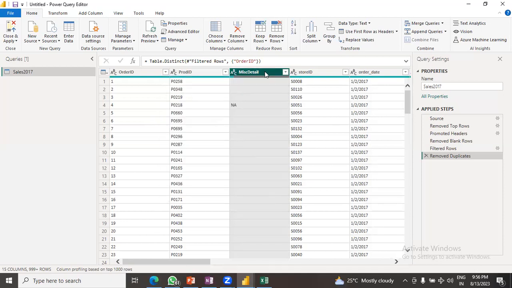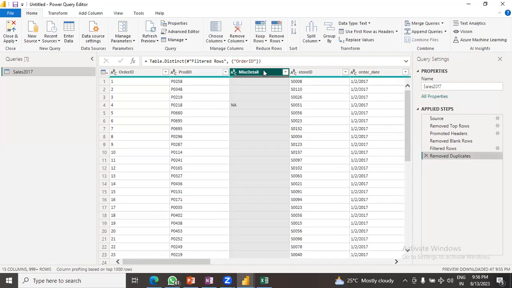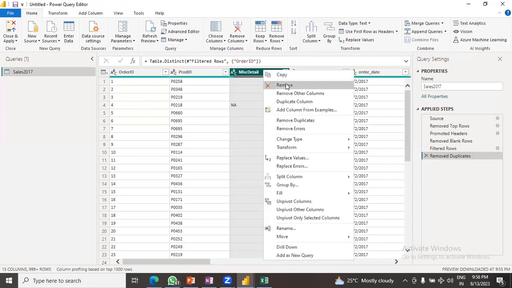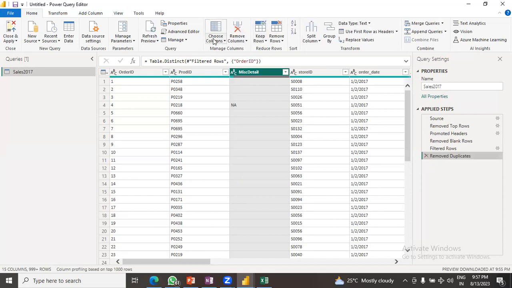So I can directly go to this column and use remove column from here, or I can also remove it by right clicking here and choosing remove columns. So there are various ways in which you can do similar steps in Power BI, and there is also another way to do the same in the choose columns option.